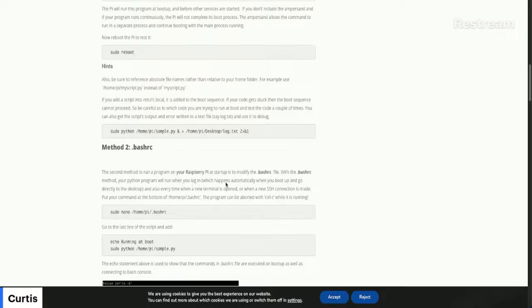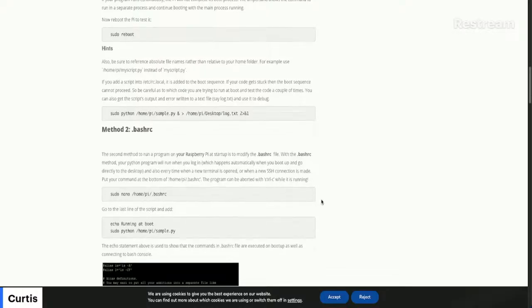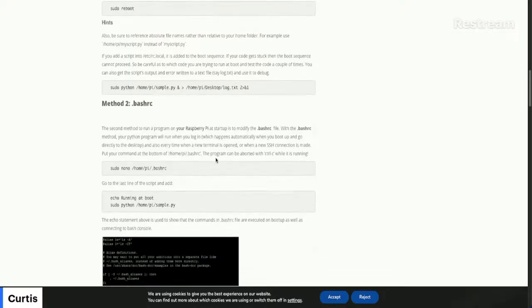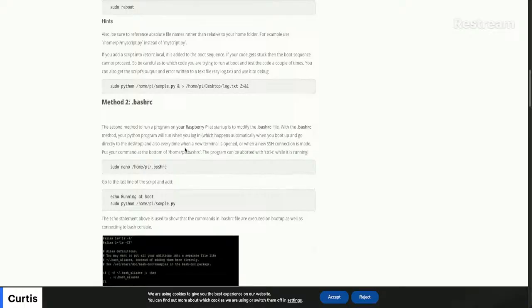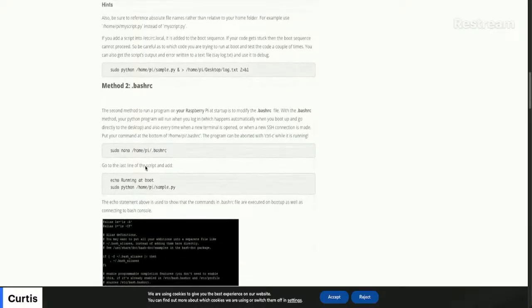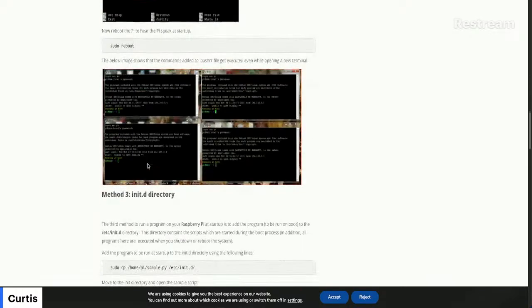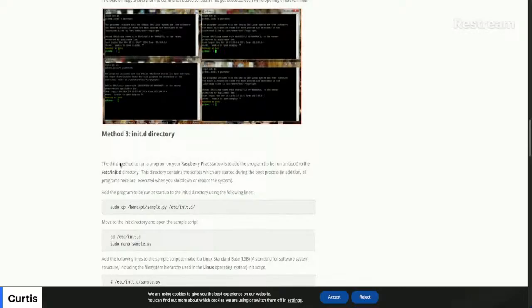This will run when we log in. Okay, so this might be a little bit more aggressive with the starting up every time something runs. I don't want to do that. Let's switch to method 3.